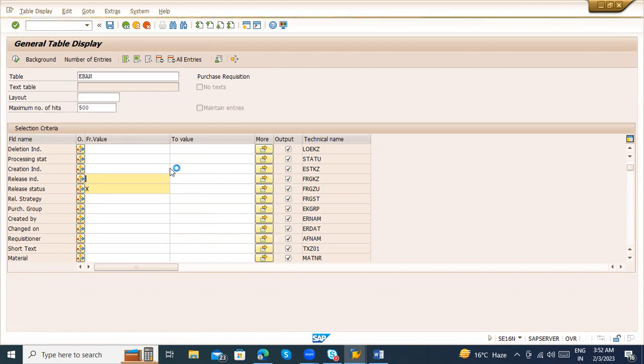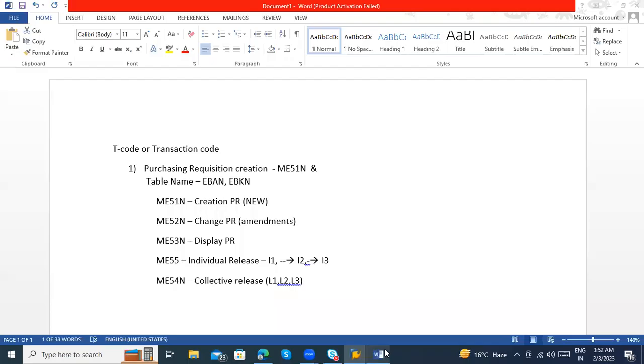Mostly, only one transaction will have the access. Mostly it will not be given to everyone, might be higher level. If there is some problem in an individual release and the two persons are on leave, suddenly it is stuck. So I can go to the higher level, the CEO level. They have the access and I can request them to release it at that time.